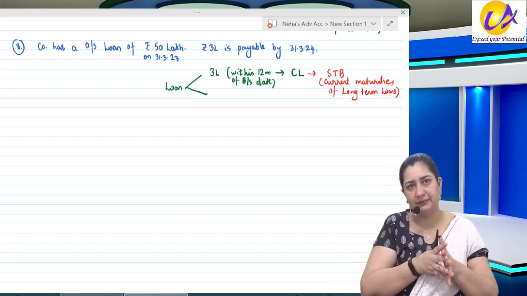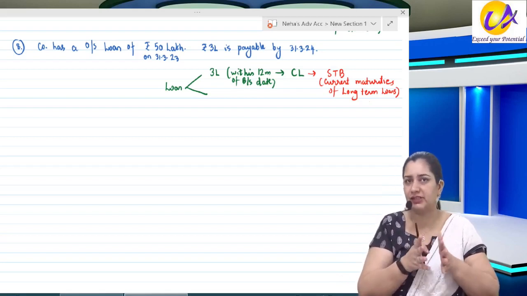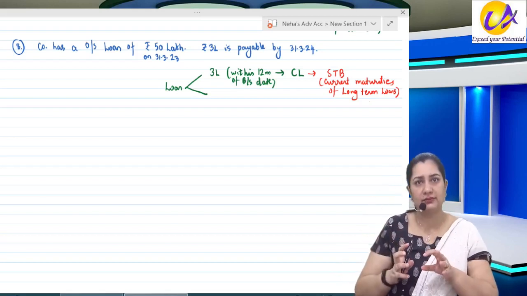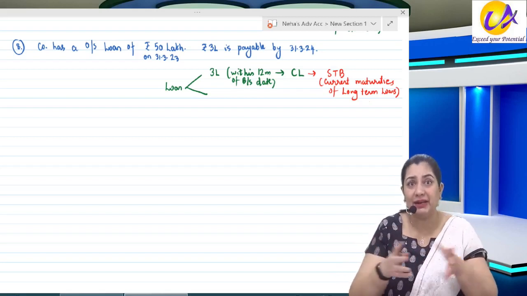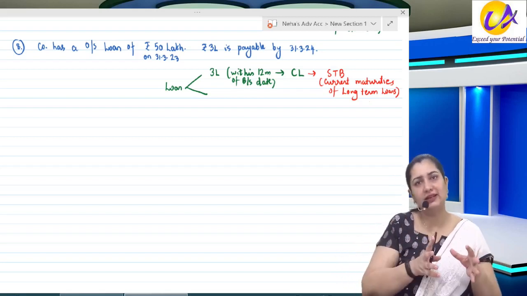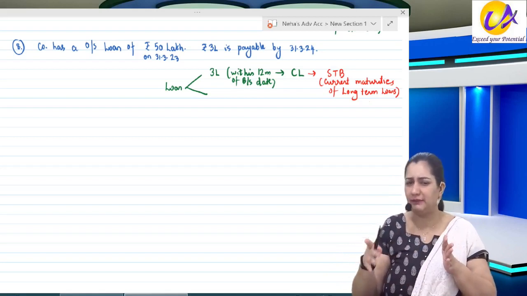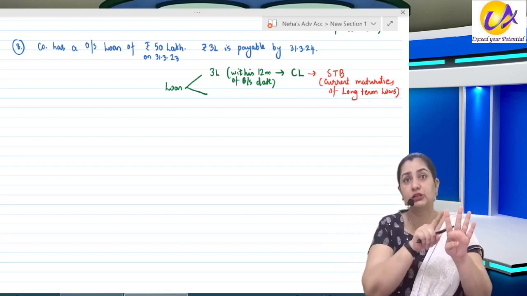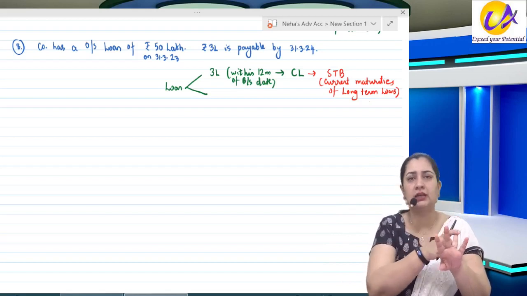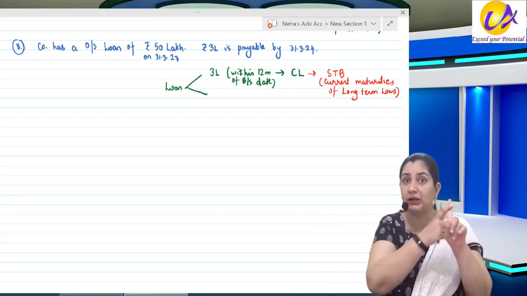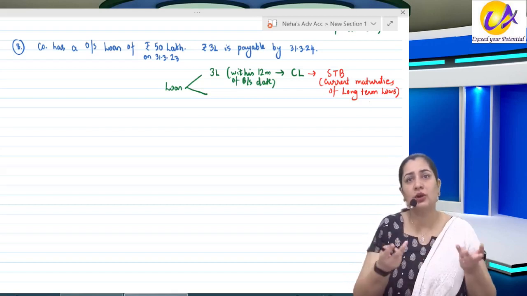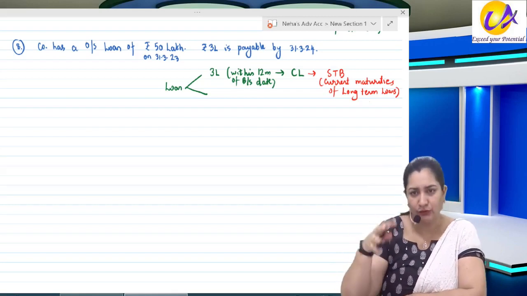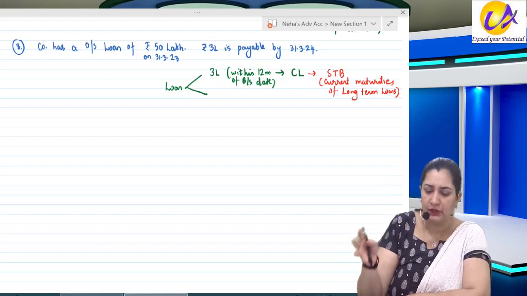So on one hand, it is shown as a current liability. First we have to understand, is it current or non-current? Then where it will be shown, and then under what name. First we understood the loan is payable within 12 months, so it is current. Then the question comes, in current liabilities we had four heads: short-term borrowings, trade payables, other current liabilities, and provisions. It will come under short-term borrowings, and it will be called current maturity of long-term loans. These are the terms we have to learn, but now we can start understanding.